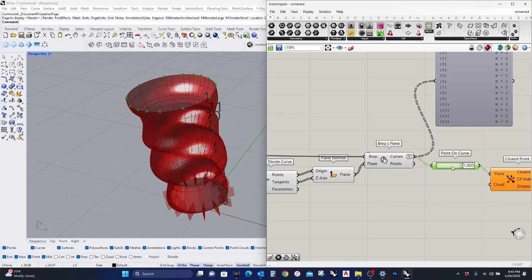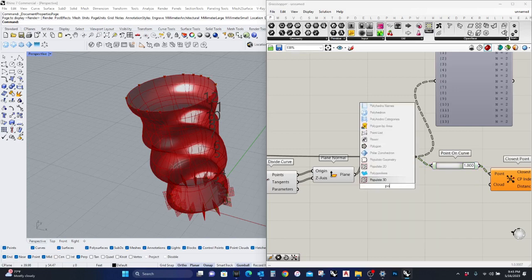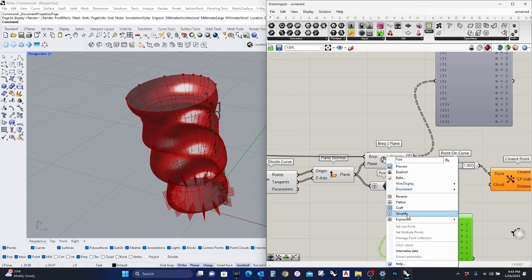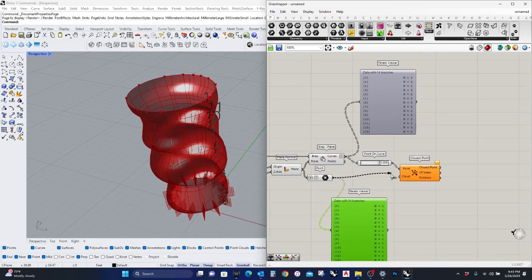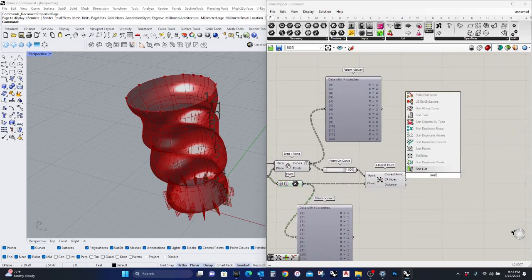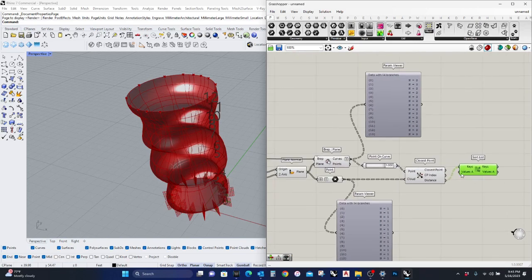Get the point here. I want to put some clouds, so I want to take this and graft it. So I want to get to the point. This is grafted, and the reason why I want to graft it is because we have 14 branches, and I need to create 14 branches to analyze this. So I go to the sort list. The keys will be the distance. The values that I want to sort will be the curves.